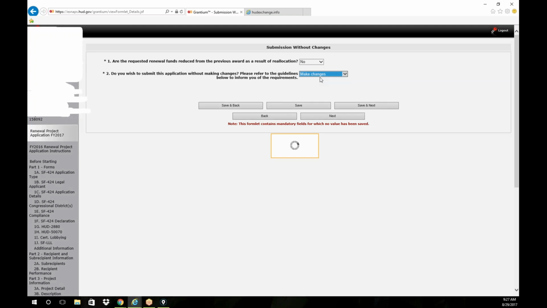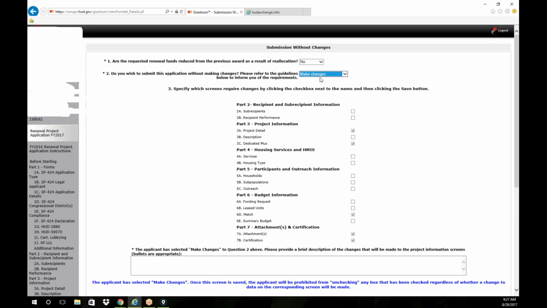Even when making changes, this is another brilliant thing HUD did this year: they allow you to edit some of the things you make changes to, but also allow you to keep the other parts, so they don't need to review the parts they already approved.